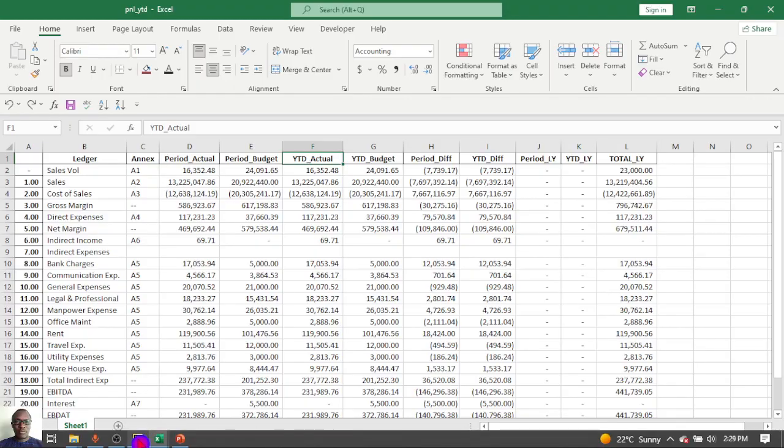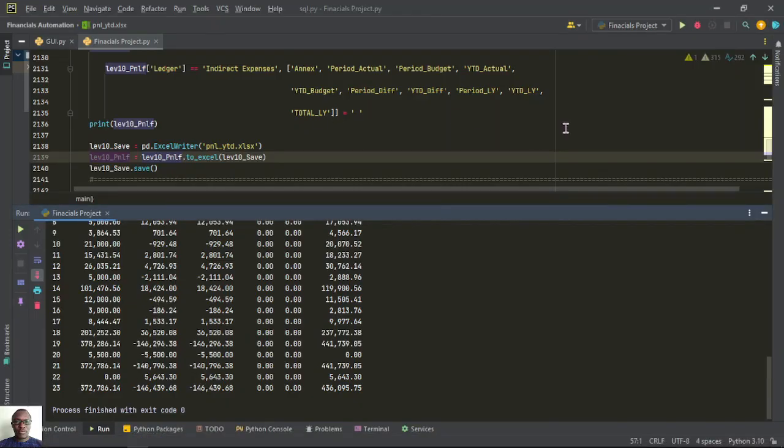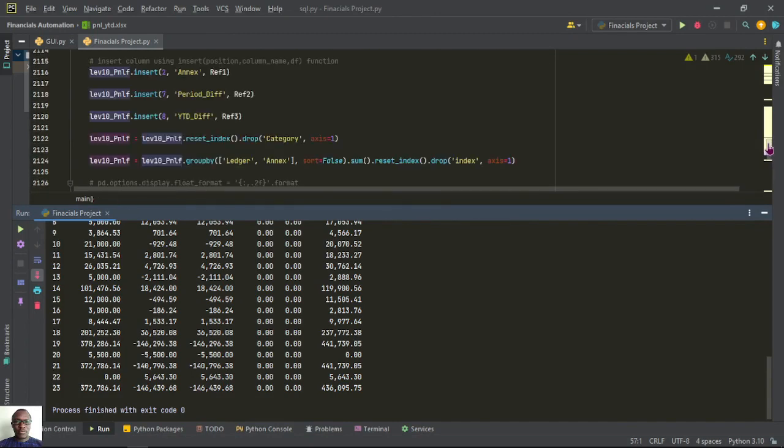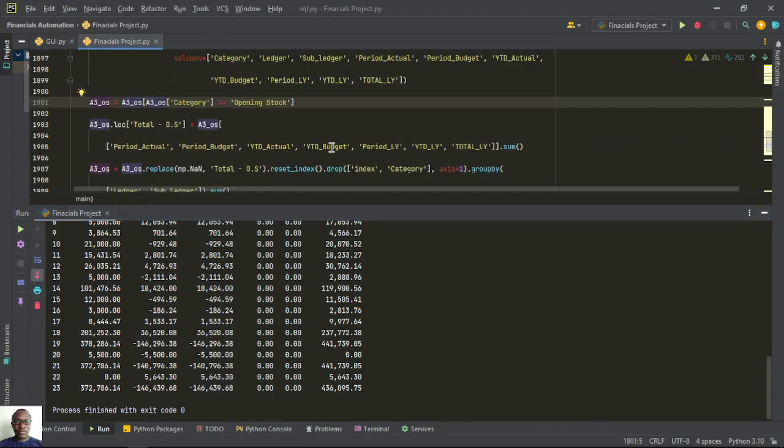And before we call it a day, you see it cannot be mapped directly, so that's why we are creating a data frame for the annex column when we map it with our P&L data frame. So it cannot be mapped directly. So we are doing an indirect method way to map it with our P&L data frame. So that was all about mapping the schedules.